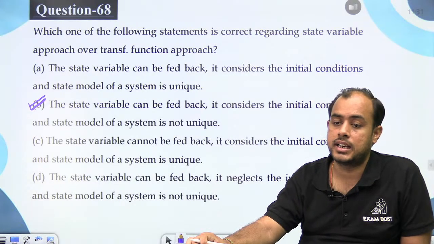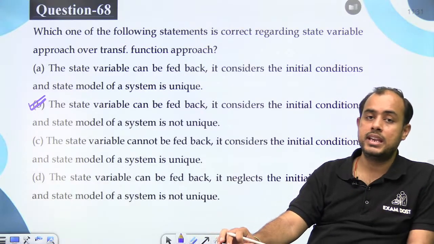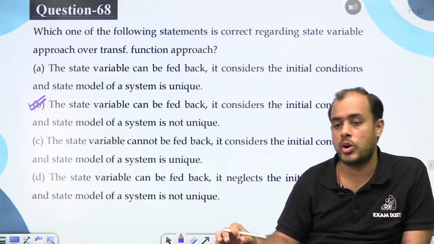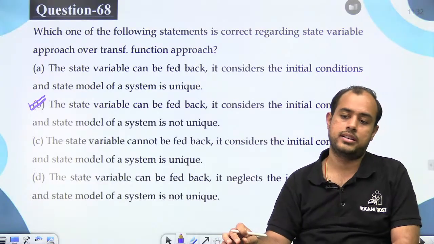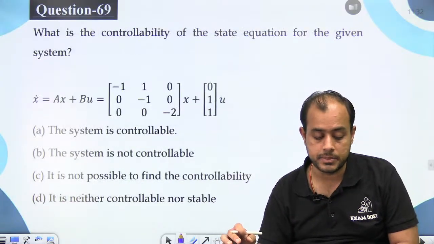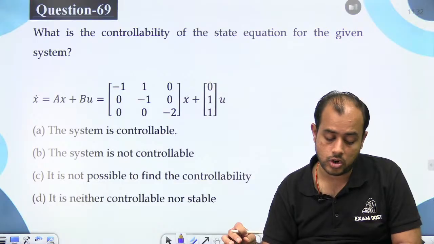3x3 मैट्रिक्स है बेटा, तो उसके लिए आपको B फिर AB फिर A² लेना पड़ेगा. ऐसे C फिर CA फिर CA². तो 3x3 का डिटर्मिनेंट बनेगा फॉर कंट्रोलेबिलिटी एंड ऑब्जर्वेबिलिटी.